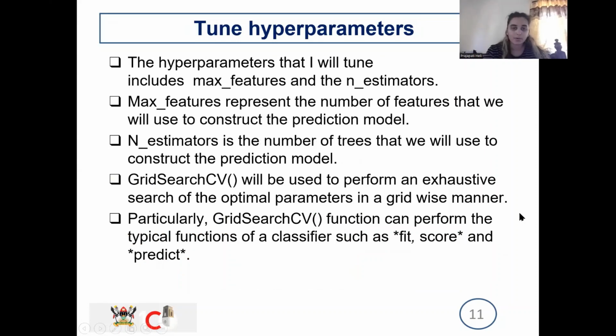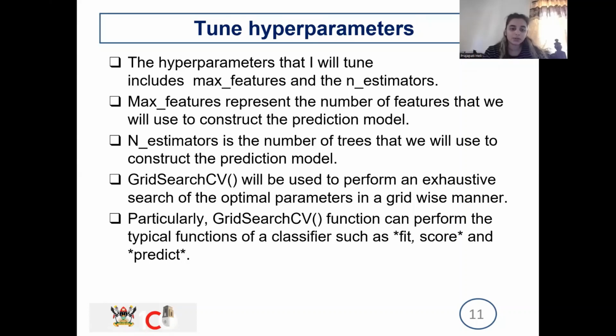Tune hyperparameters. The hyperparameters that I'll be tuning include max features and n estimators. Max features represents the number of features that we will be using to construct the prediction model, and n estimators is the number of trees that we will be using to construct the prediction model.